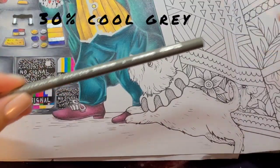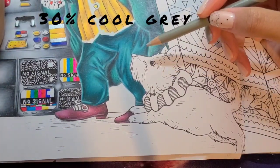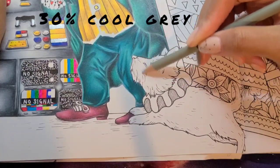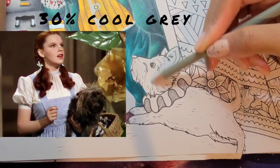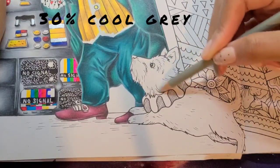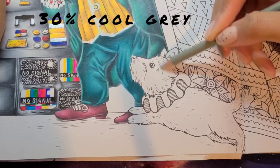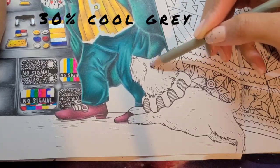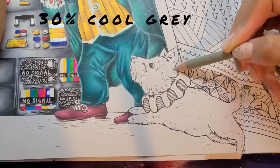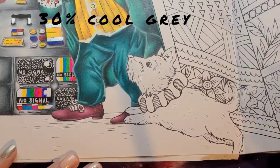I'm going to kick things off using 30% cool gray, and usually Toto is brown in the movie, or at least from the images that I've looked up. Again, I've not seen the movie. But I'm going to keep up with continuity's sake in my book because I already made her black, and I'm just going to continue with that. And she was a she in real life. Her name was Terry, but I think in the movie it was a he. Not really sure, but like I said, I'm going to keep my Toto black.